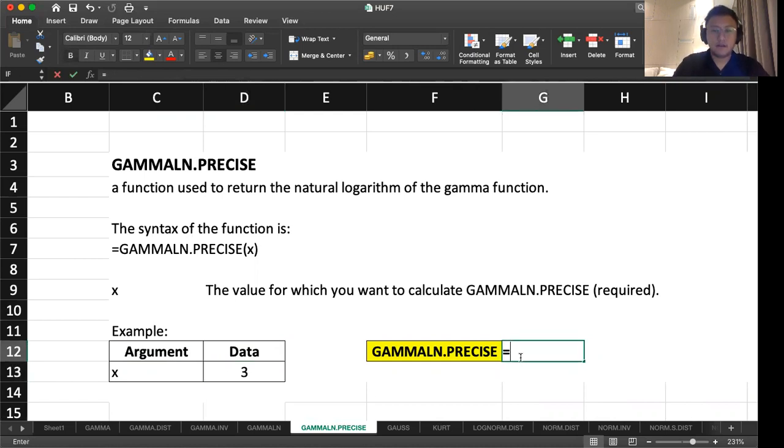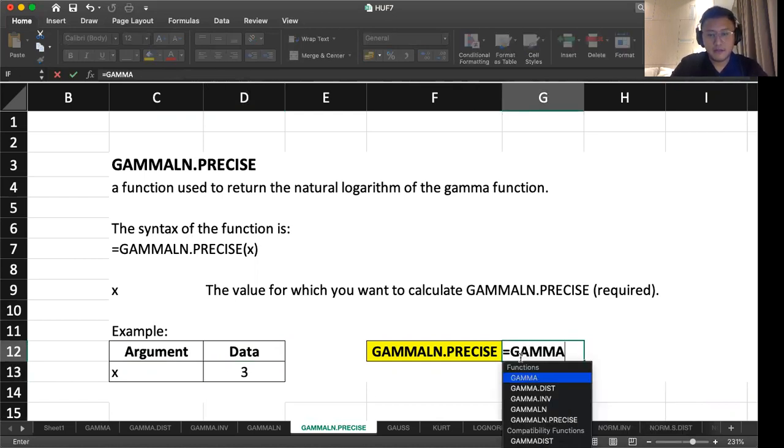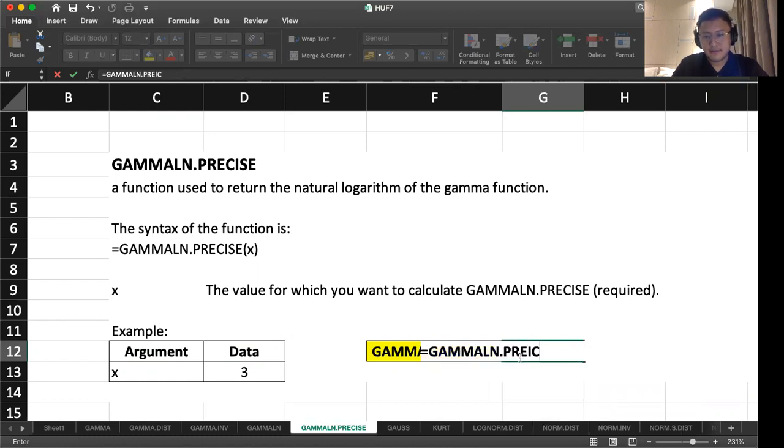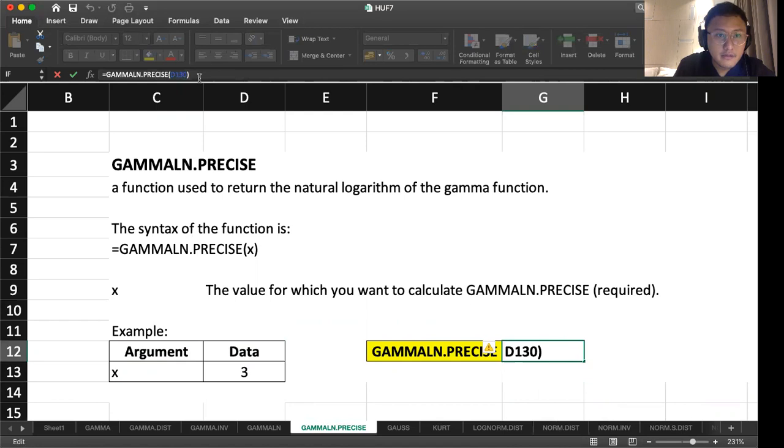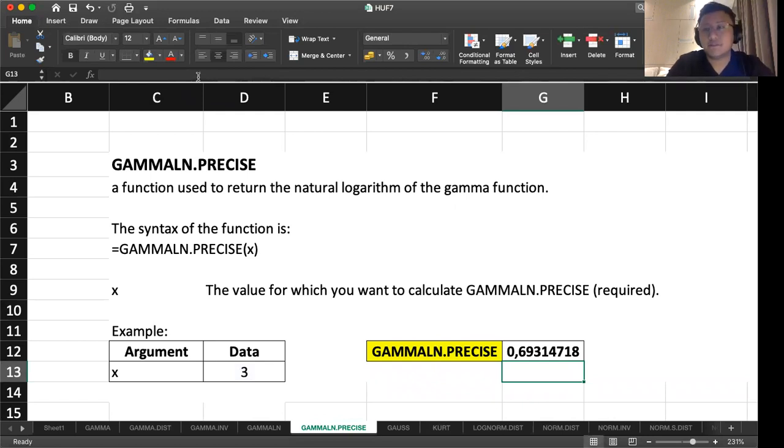Okay, and now we will learn to do the GAMMALN.PRECISE function. Open the bracket, put the x in here, and then close the bracket. Oh, I'm sorry, GAMMALN.PRECISE. I'm sorry, this one, not this one. I'm sorry, because I typed 0 instead of typing close bracket.